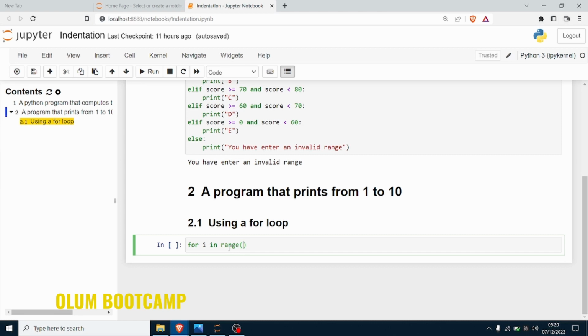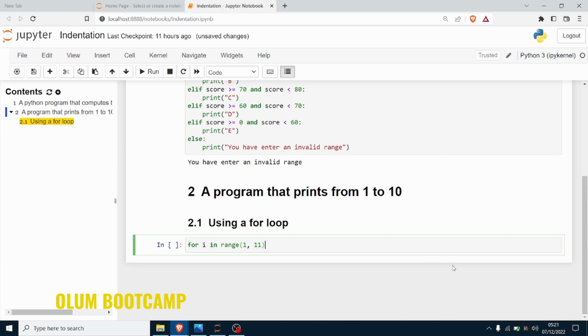So this range function can take the start, where we want to start, and then 11. What this means is that this range will create a sequence from 1 to 10 because the endpoint that we put here is not inclusive in the sequence.